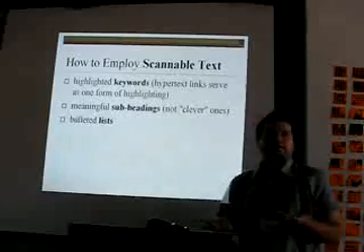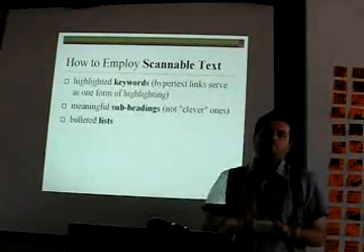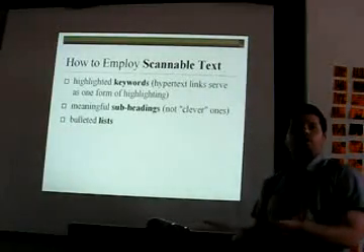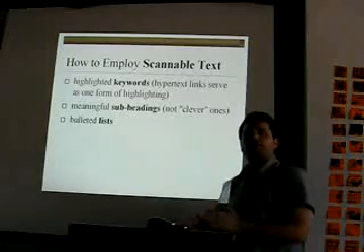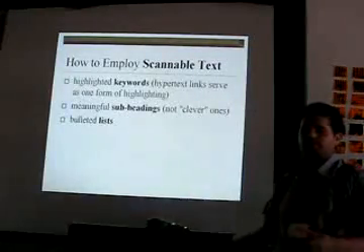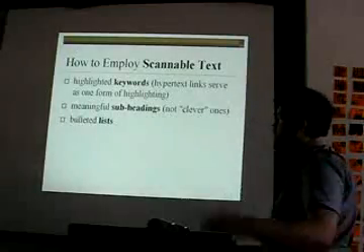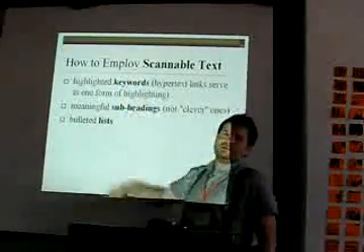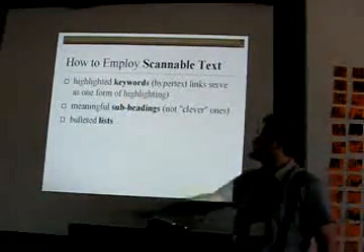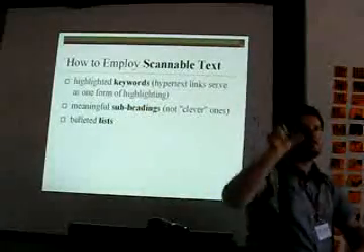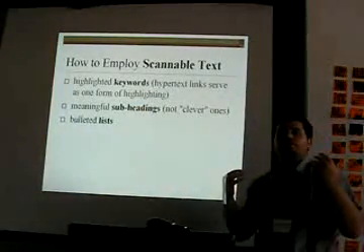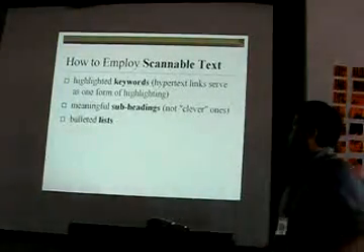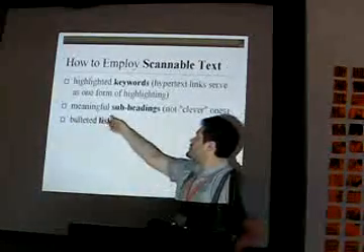So the question is, if the users want to scan, how to employ scannable text? There are many ways that you can improve the scannability of your article or your web page. You need to have highlighted keywords. If I want to find a keyword, then I see that it is highlighted, and when I'm scanning, these highlighted words suck my attention.